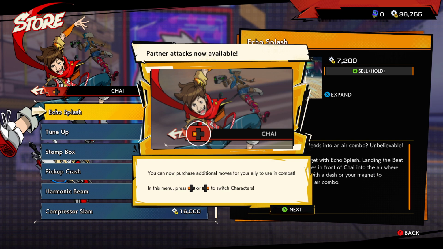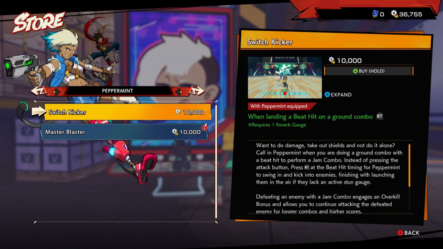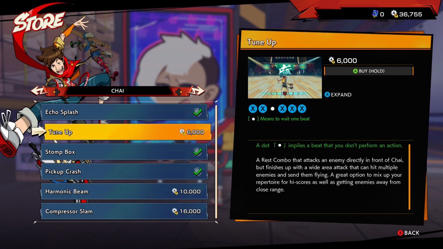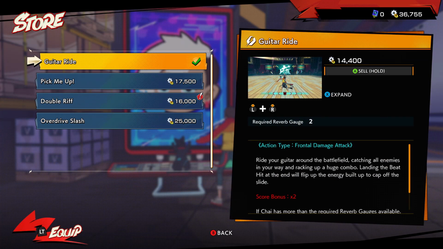Ooh, partner attacks now available. You can now purchase additional moves for you and your ally to use in combat. When landing a beat hit on a ground combo, RT requires one reverb gauge. I'm gonna keep the reverb gauge for my special attacks though, at least until I have more reverb gauge available, so I'm not gonna do that yet.